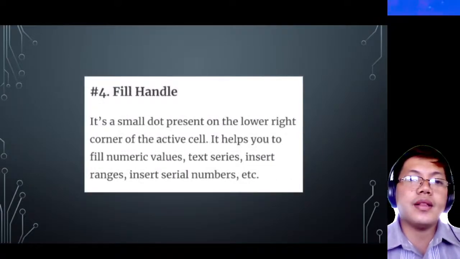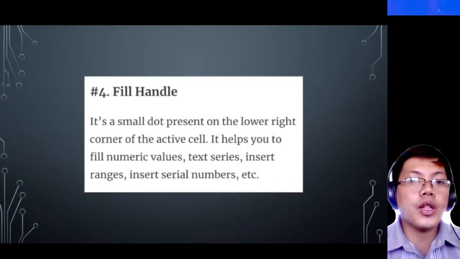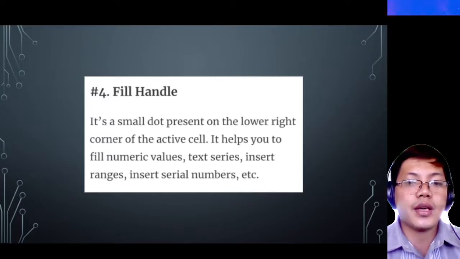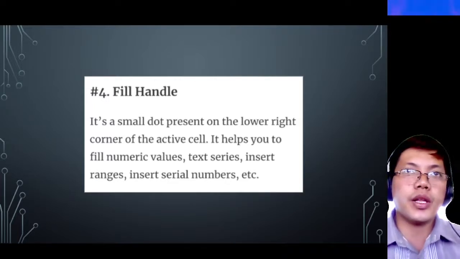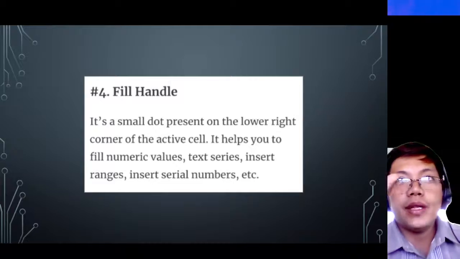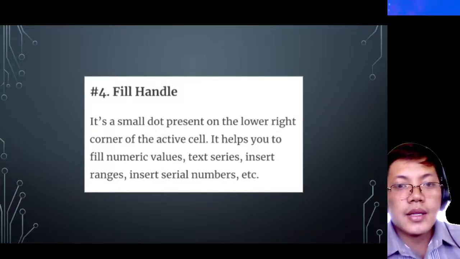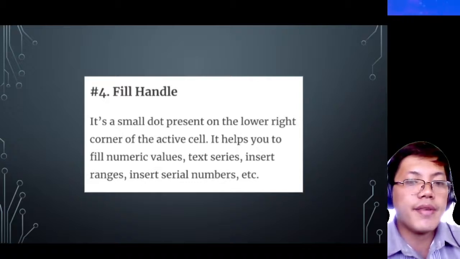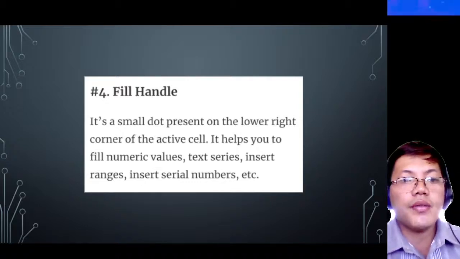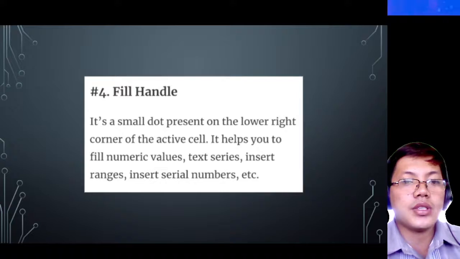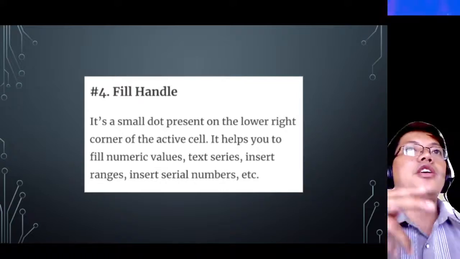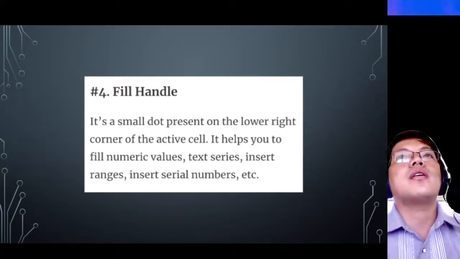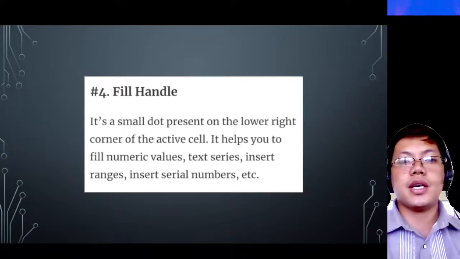Next one is the fill handle. It's a small dot present on the lower right corner of the active cell. Once you click a single cell, at its lower right corner you see a dot. That's the fill handle, and it helps you fill numeric values, text series, insert ranges, insert serial numbers, or even repeat the formula that you have used on that particular cell.